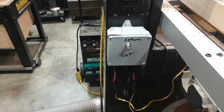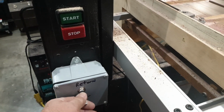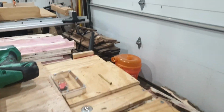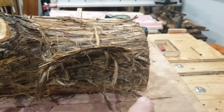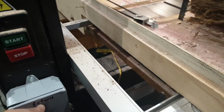Alright, got something new right here on the saw. This is a return switch, and that causes this to stop right here as it stopped before I hit the switch. And that's like a little limit, and that's wired underneath the table over to here. And this switch right here, I'm going to put it on cut.